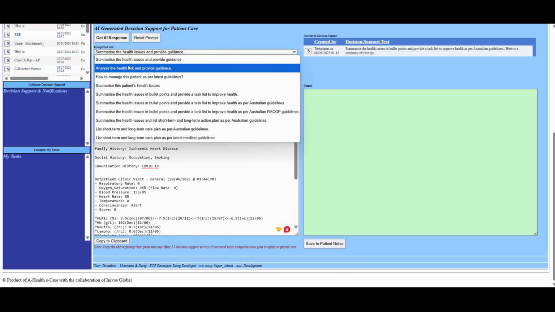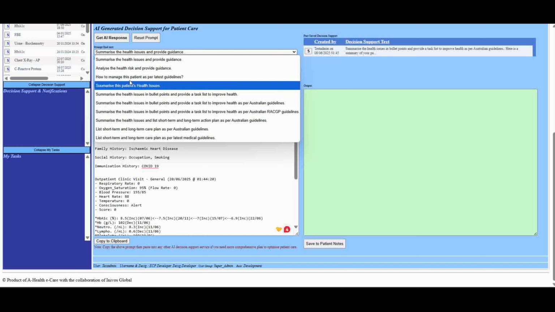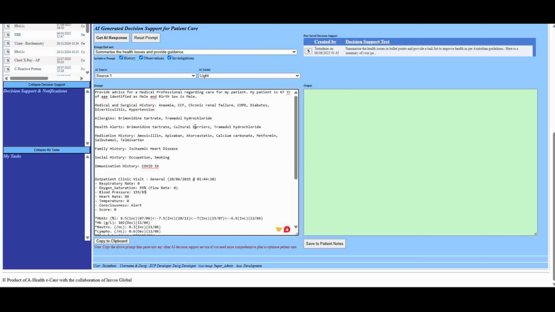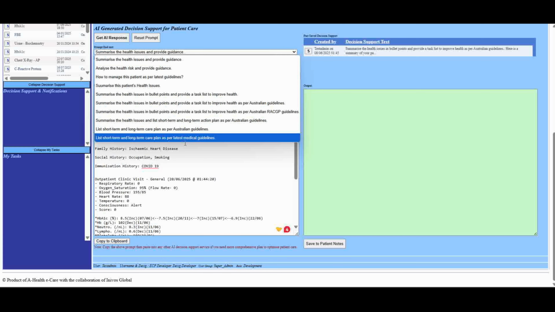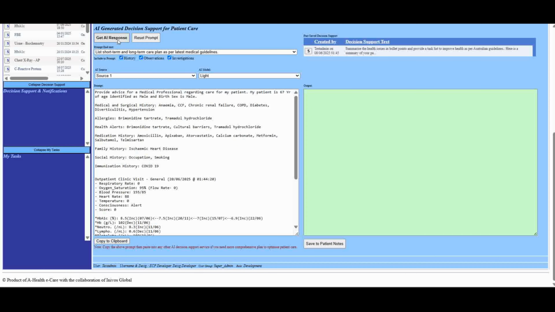From here, of course, you can change the prompt text as you need. I can also ask for a short-term and long-term care plan as per the latest medical guidelines, something like that. Then I would generate the text through that button.